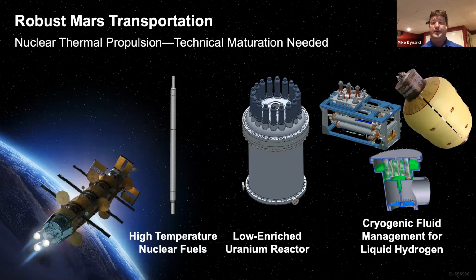The third major thing that we would need from a technical maturation is cryogenic fluid management. I've often said that CFM is the holy grail of deep space travel, and it remains a focus in Space Technology Mission Directorate. And it's really more than just active cryo cooling. It's also all the passive things: low leakage valves, multi-layer insulation, mass gauging and settling, and things like that. A lot of great problems for ourselves and our industry to solve. Our friends at Glenn Research Center and Marshall Space Flight Center, as well as industry, are tackling this problem. They're actually tackling it for the human landing system, and we're hoping to be able to build upon that for our needs for nuclear thermal propulsion.